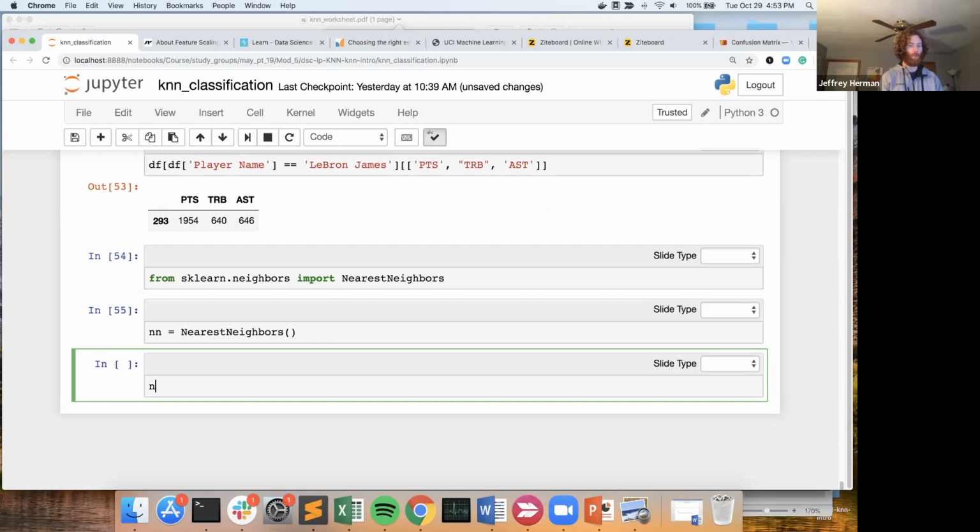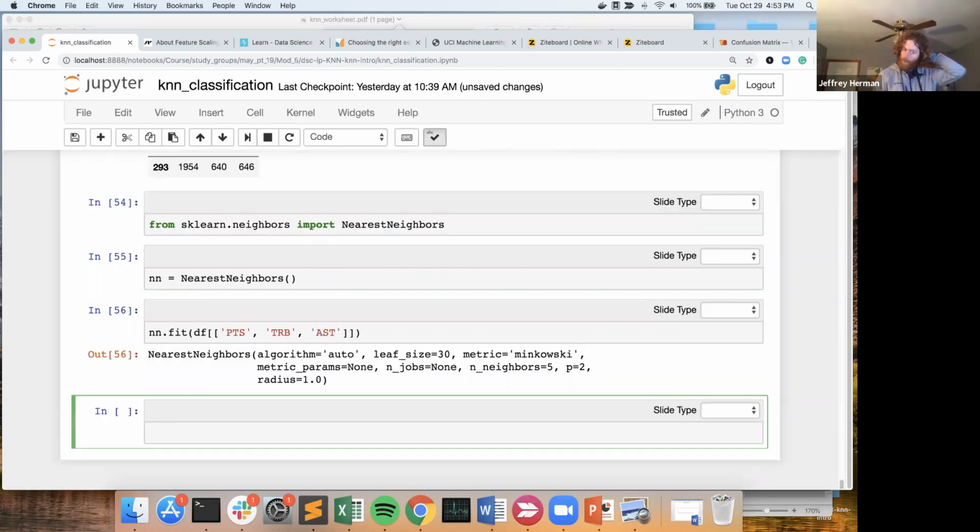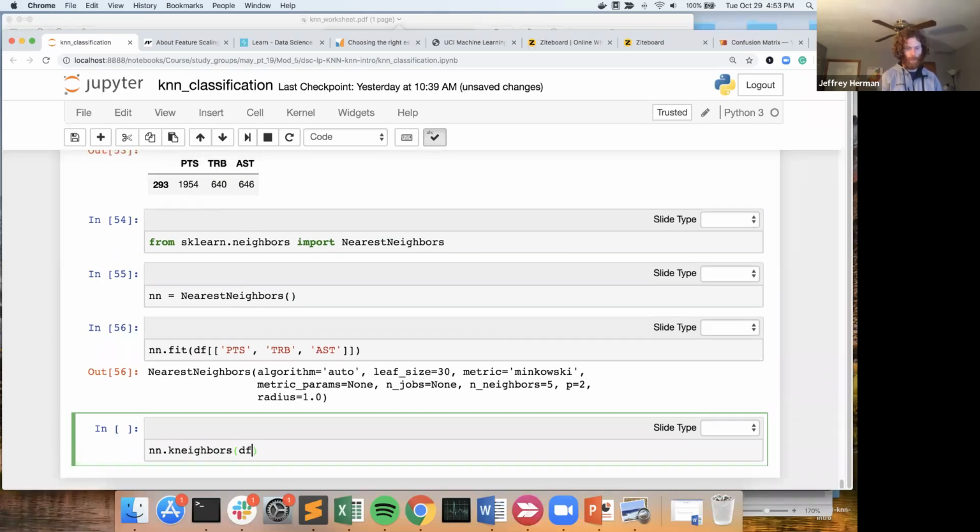Then I fit it on points, total rebounds, and then assists. I'm going to be looking at the 5 nearest neighbors to LeBron, and LeBron is number 293.